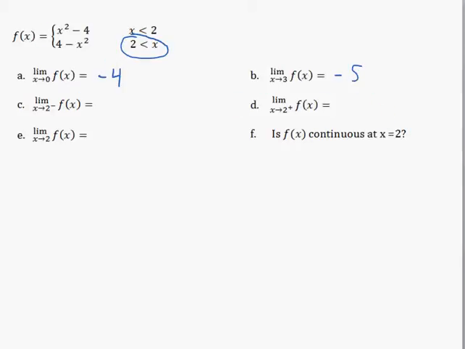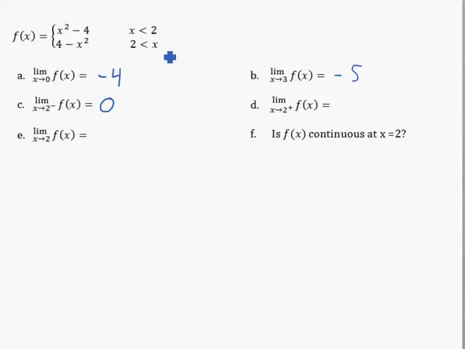As x approaches 2 from below, now we are strictly on this case here. x is less than 2, right? We're heading to 2 from below, from the left side, so x is less than 2. And we're moving towards 2. So f of x should be approaching what x squared minus 4 equals at 2, and that's 0.